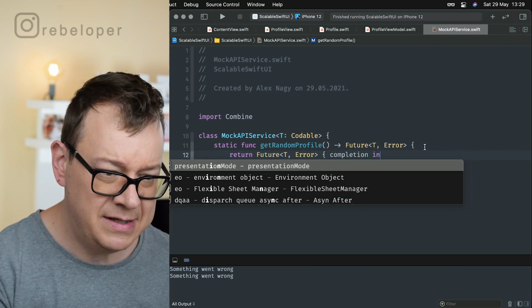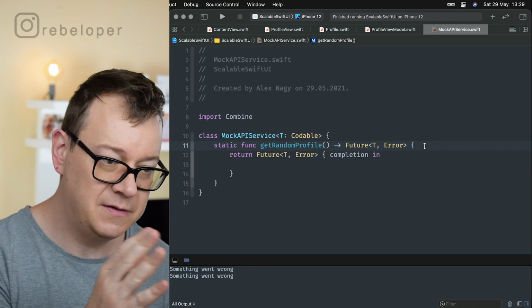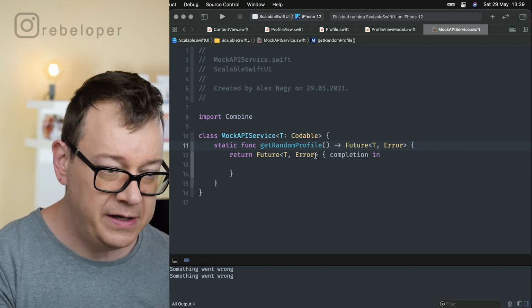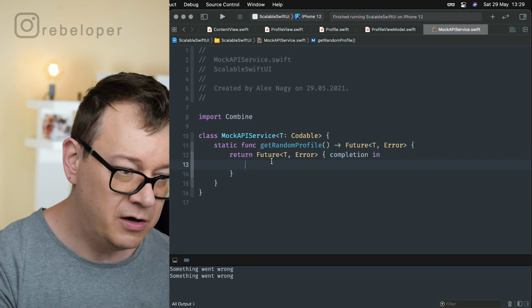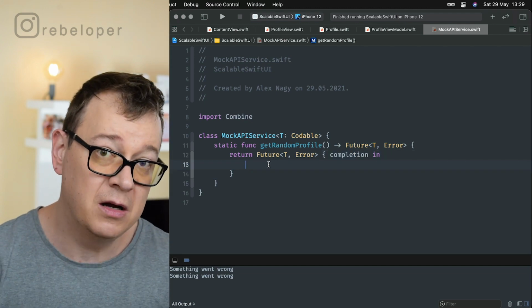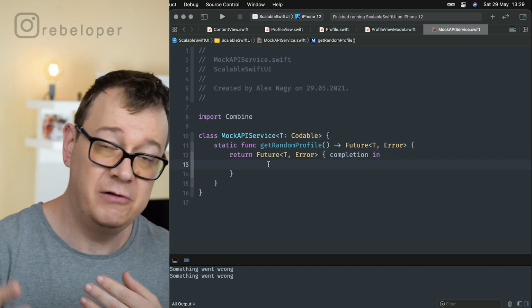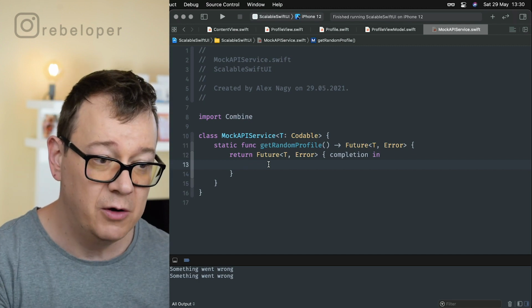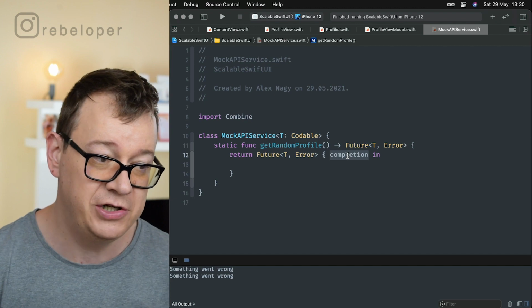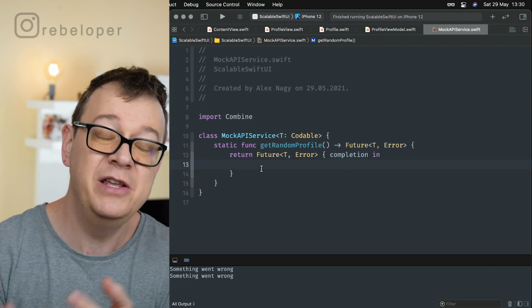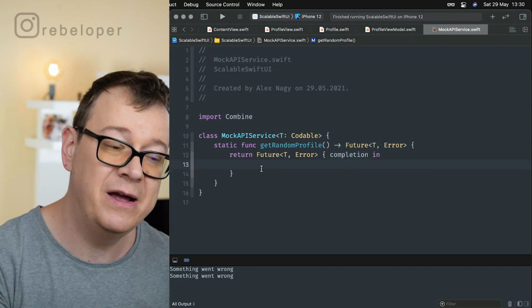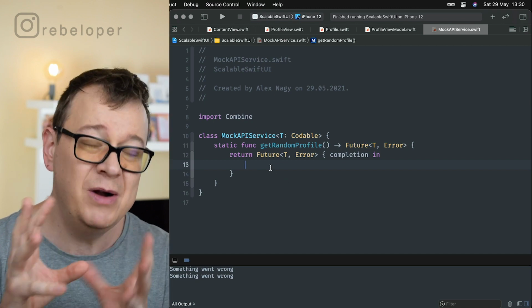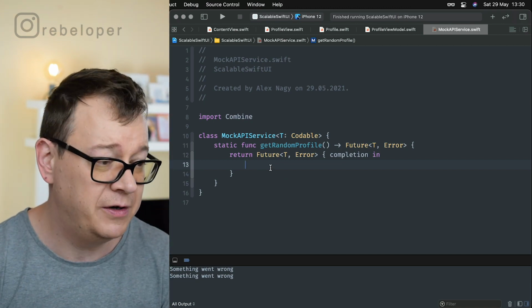Okay, so this is how it looks. It's a Future, and right over here on this completion, we are going to add in our API calls. Whenever the API responds back to us with a success value or an error, we are going to call this completion. We will use that to subscribe when we are subscribing to this Future. You will see this coming all together in just a second.